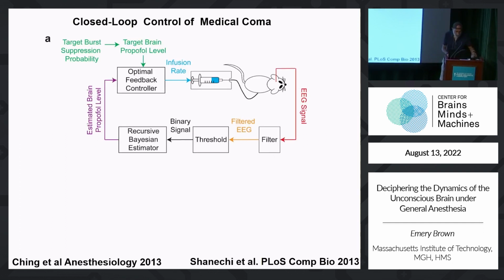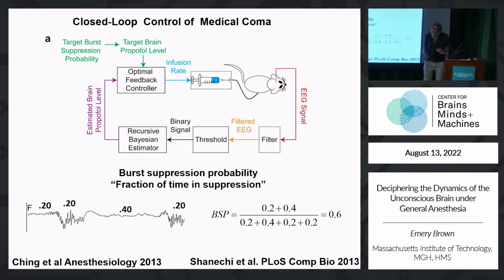So you've probably heard about the term medical coma. I didn't put the slide in here, but very often when people get a head injury or they have intractable seizures, they're placed in what's called a medical coma. And a medical coma, all it is, I'll just bring it up here. You just give a person a high dose of propofol or one of the other agents, and you take them down to the state here in burst suppression. You hold them there for several days and maybe several weeks.